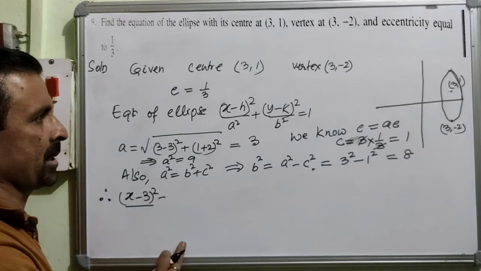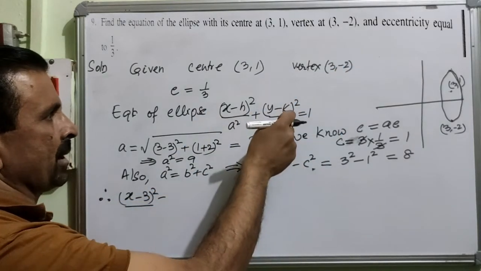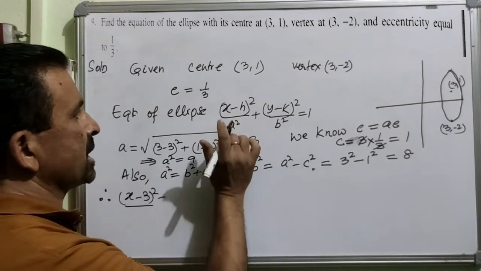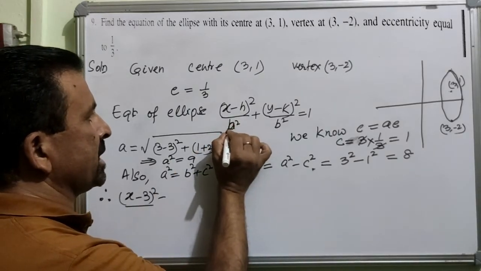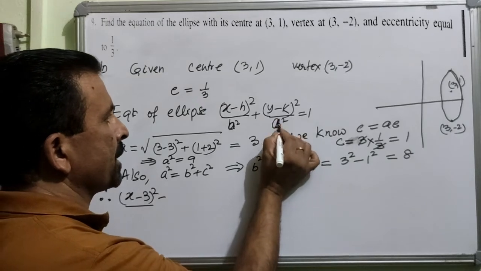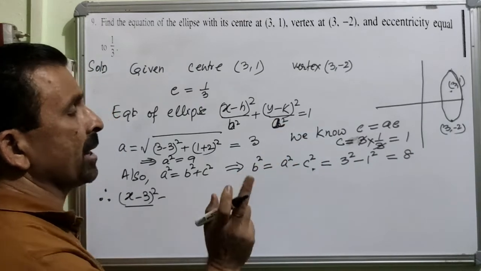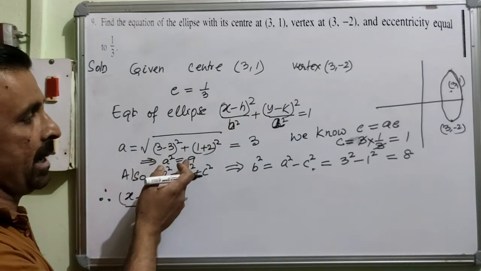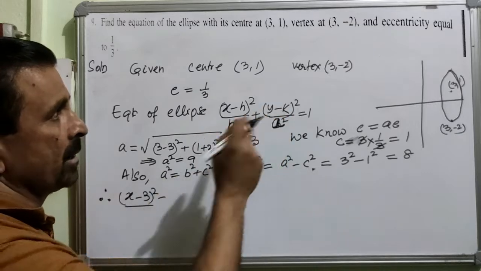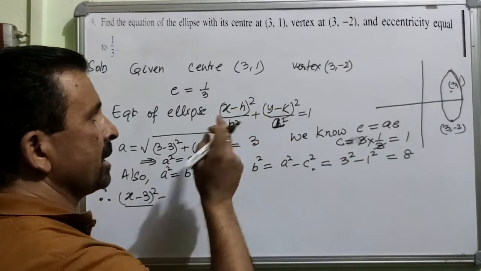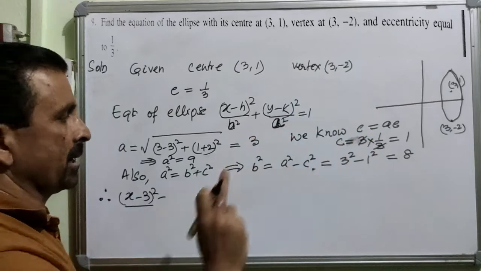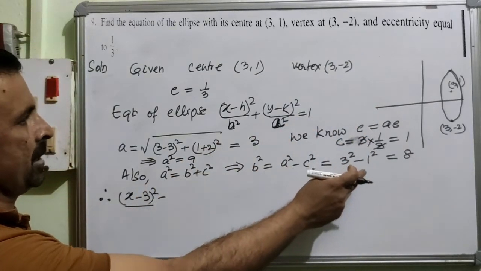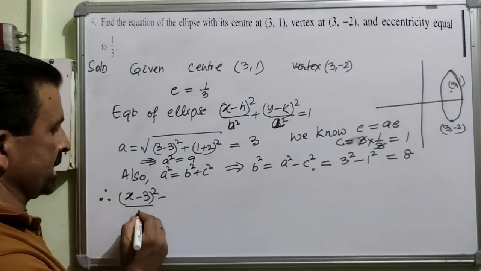Now this will give you a very clear picture, because this is a vertical ellipse. The bigger number will have to go under this one, right? That means this is a square. So this will become our b square. We can make this change here, right? And then A and B are not important. What is important is the bigger number, where the bigger number will go. Because our bigger number is coming A according to our assumption, therefore, it will go under Y. And the smaller number will come under X because this is vertical. So, under this we will have the smaller number and that number will go as b square, that is 8.